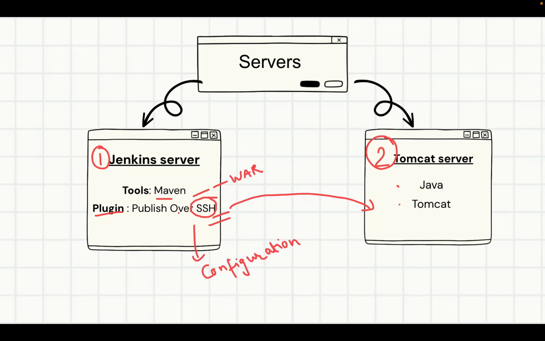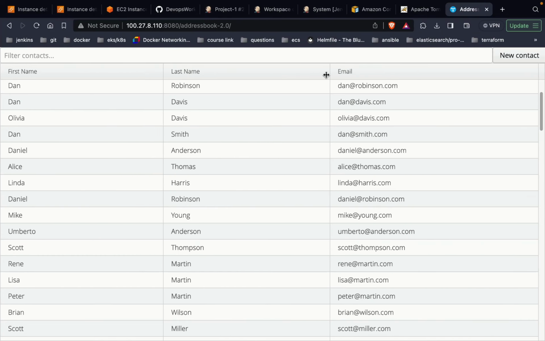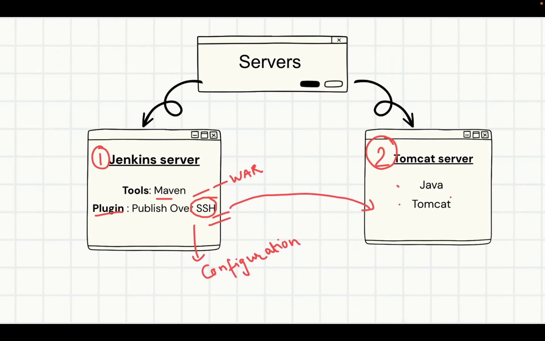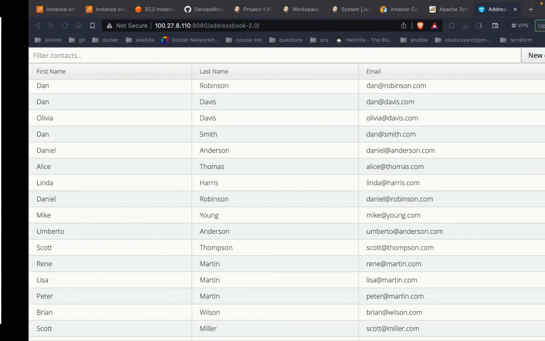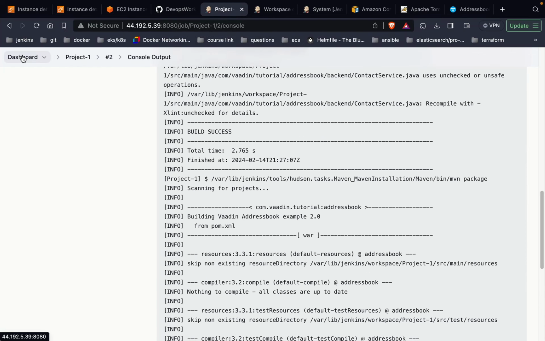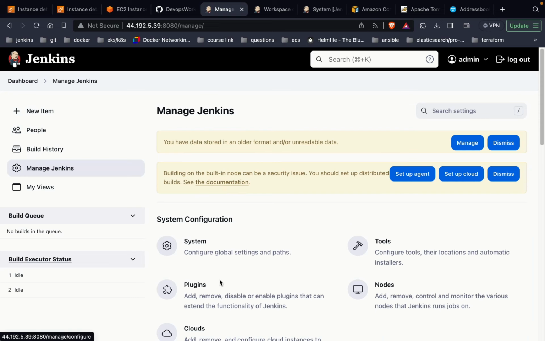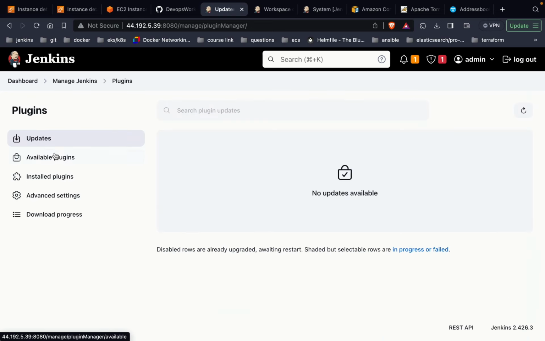It transfers the artifacts we created, the WAR file, into the Tomcat server. First of all, we installed Java and Tomcat on your Tomcat server. Then on Jenkins, we made major configurations, at first installing the plugin, which is Publish over SSH.